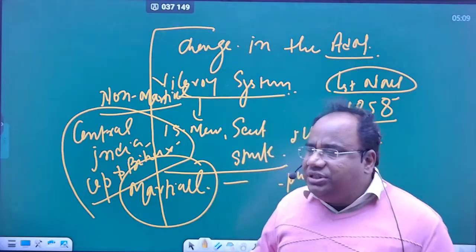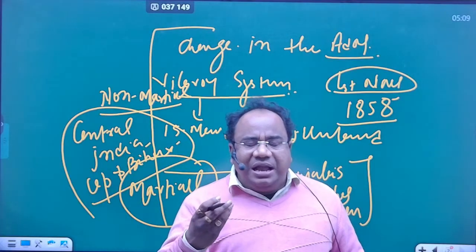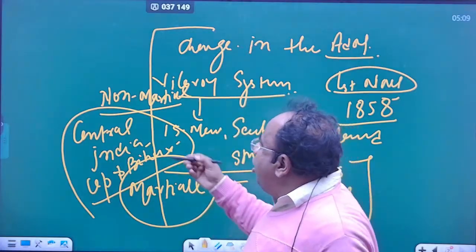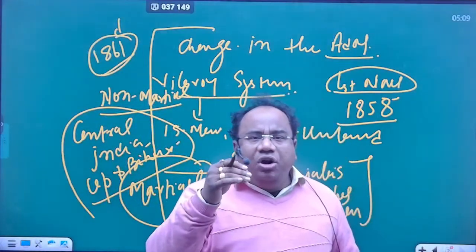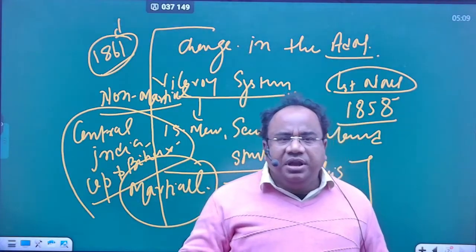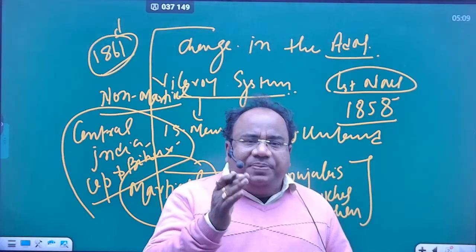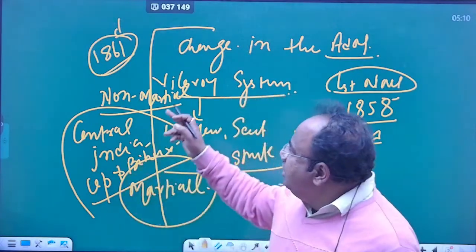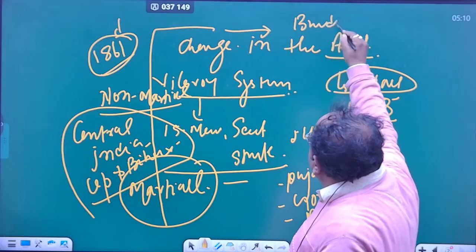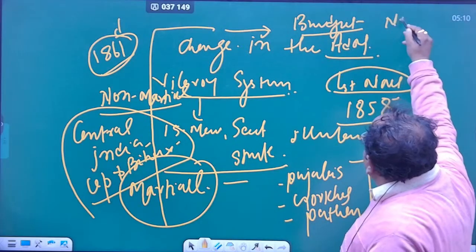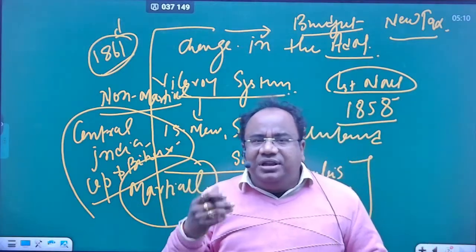And after that, you will see the Britishers started a new type of administrative structure. You will see there was a different type of budget system, taxation policy, and Lord Canning in 1861 passed a council act. Here, the portfolio system was started. What is the portfolio system? Departmentalization of different administrative work, right? So separate departments were set up under the portfolio system in 1861, right? From this time, budget was started. Then a new tax regime also came. After some years, you see there are some changes in IPC and CrPC laws.